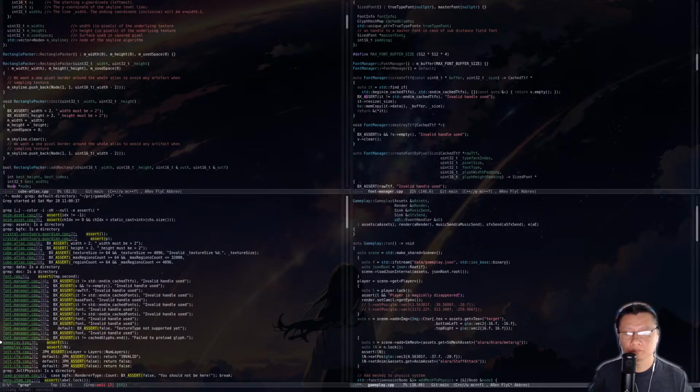Layer is magically disappeared. We just inserted the mesh. It should be here.